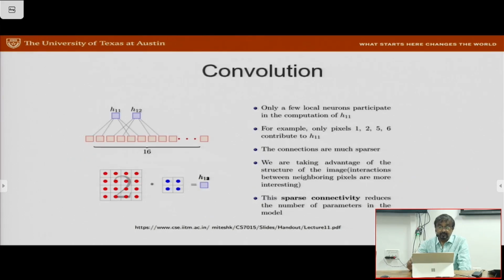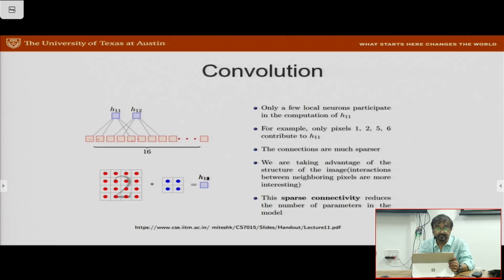Now, contrast this with convolution. This is your 16 element vector, and this is your convolution kernel, which is 2 by 2. If you convolve it 2 by 2, at any time you are only doing 4 multiplications and adds.